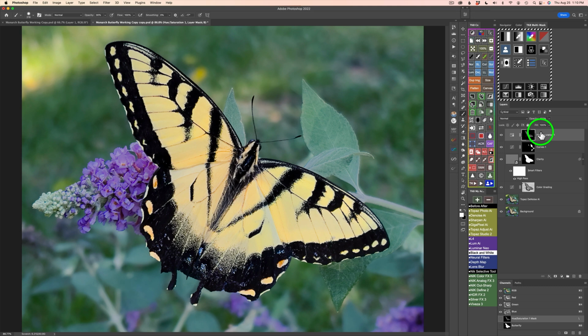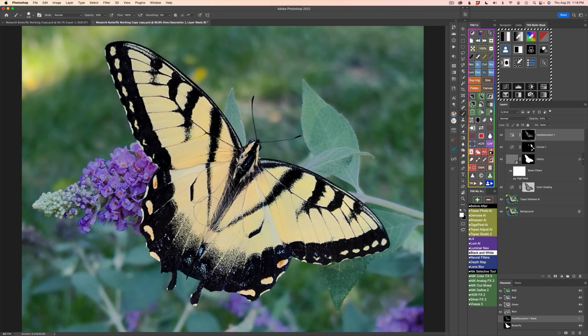Now, remember, I used that levels adjustment, so my effect's a little bit stronger than it was on my first edit. So I'm going to take the opacity, take it the whole way off, and just build up with this opacity slider as much as I think I want. I don't want to go too much here and make it look unnatural, but I just want some of that saturation. And I think 54%. Here's the before and here's the after. Now he has a lot of nice color.